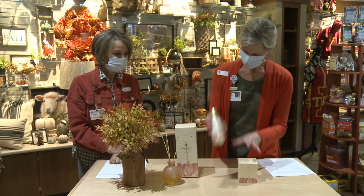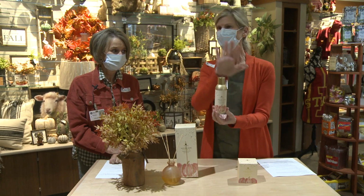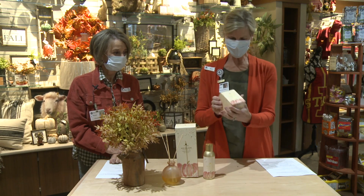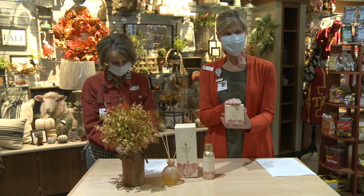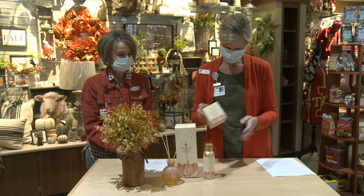And then the other item we have in that same scent is a room spray. If you just want to give a gentle mist in a certain room or throughout your house, you can do that. You don't need to be real generous with it. And then the other thing we have is a candle. With our candles, you can burn them, or to be a little more cautious, you can buy the candle warmers, just like a tiny little hot pad for a candle. We use those in the shop, and that way we aren't burning a candle, but it just gives such a nice scent in the home. So we have those different things if you wanted to bring fall into your home in a different way. And scents can do a lot.